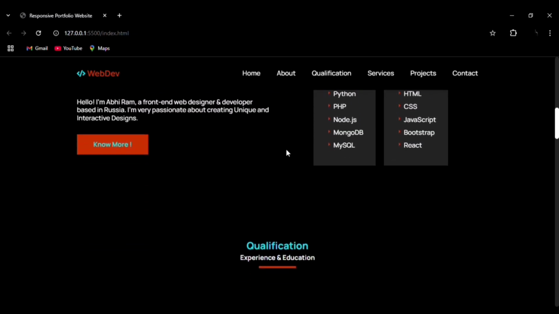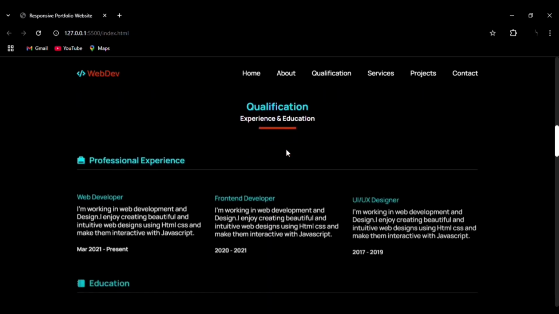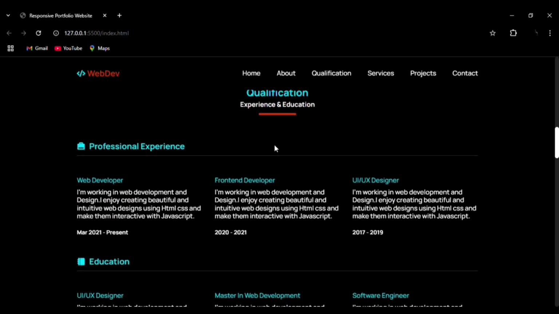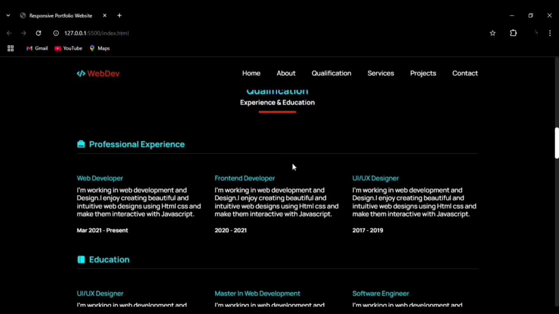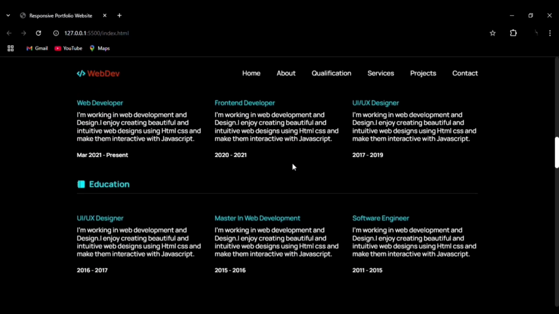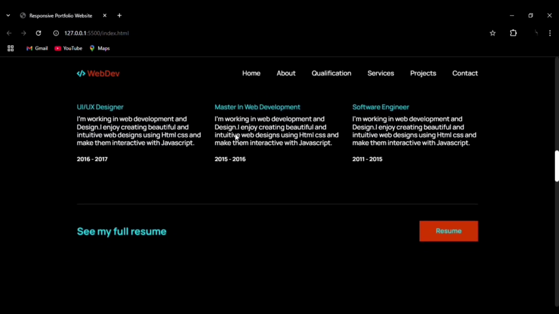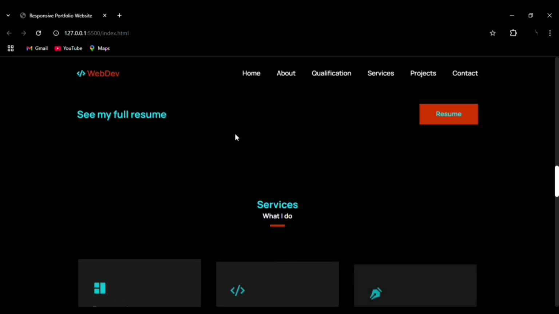Then we can see the professional qualification, that is experience, and by using the grid we have aligned them in the website. And you can see the icons also, how we integrate the icons. Then you can see the resume button, and you can see the hover effect.